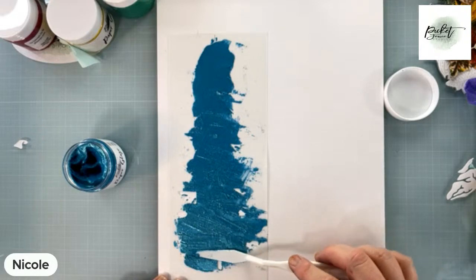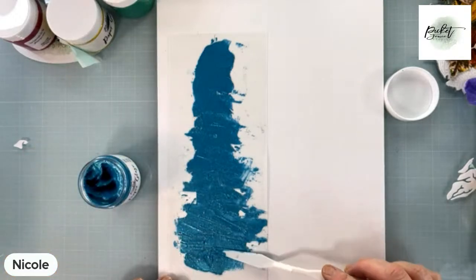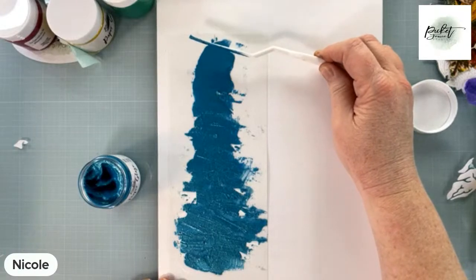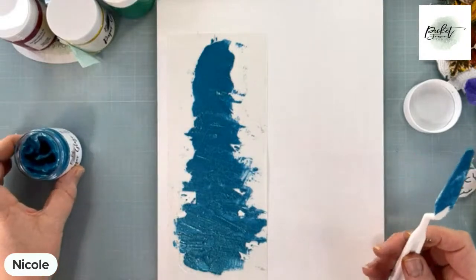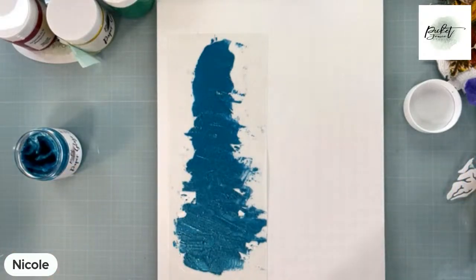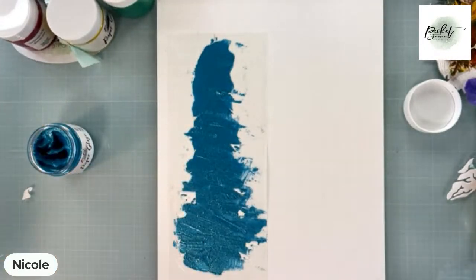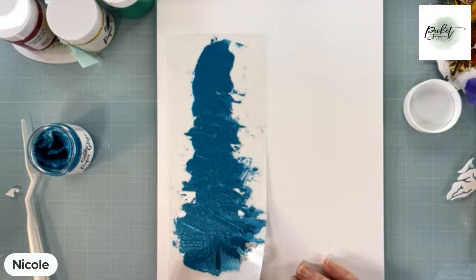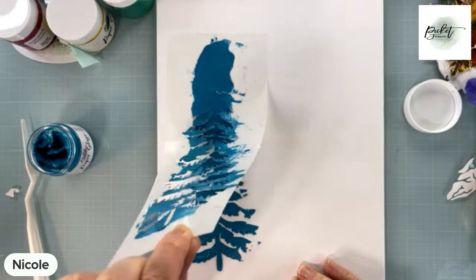So I'm going much slower with this than I would a normal stencil because it's got delicate little pieces. And what I'm not going to do is take my palette knife and go, shh, that would be a total mess. So let me wipe this off. Look, I didn't get any on the lid, so I don't need to wipe that lid. But what I'm going to do is lift this up. Ooh, I felt it pick up at a few places, so it might not be perfect.